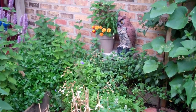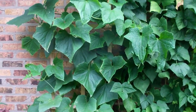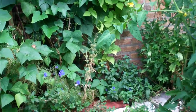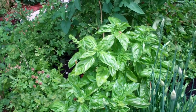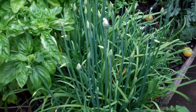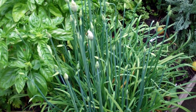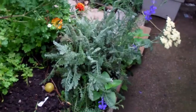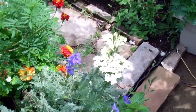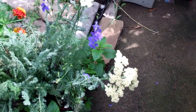It's some basil, and you can see the cucumbers have gotten quite tall. We are harvesting cucumbers. We are harvesting beans from back here. It's really lovely. Here we have some basil, a lovely herb we use all the time. Garlic chives, a lovely addition to salads and potatoes and other things, very good. Yarrow, very good herb. I make tea from it. The flowers are blooming, so I think I will harvest some of it to dry out.